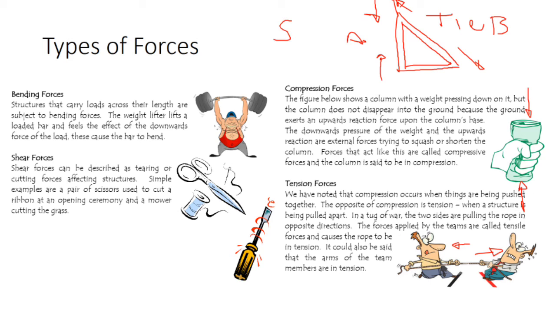At this point, I wish I'd never written this in because my handwriting's absolutely awful on this wee clicky mouse thing. Okay, so strut, that's member A. It's under compression. So anything that's under compression, that's a member, like a part of a bridge. It's called a strut. And if part of a bridge or a member of the bridge is under tension, it is a tie. Okay, just a wee bit of extra information. It won't come in important because I'll have a wee task on there for you to try and figure out what's under tension and what's under compression. So that'll be good. I'm over 5 minutes already, so I'm going to speed this up a bit.